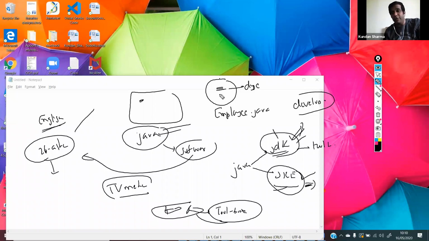If you don't know it, you can ignore it. So a die is something which produces nuts and bolts. A factory will keep on producing nuts and bolts. You have to specify what will be the diameter of that nut and bolt, how many turnings will be there, what's the length, width, etc. So this die is where you are laying out the specification or template or blueprint, and every nut and bolt that comes out of it, you can call it an object.